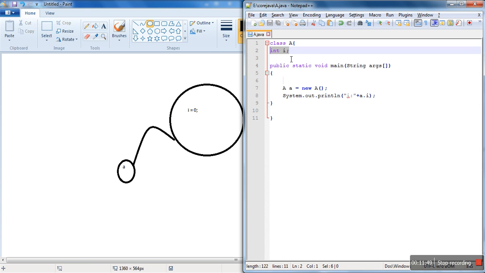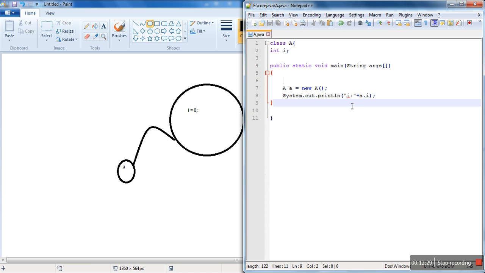If any functions are there, those will also get loaded to the RAM, and then finally the address of the object will be saved into the reference called A. I can say the index of the address of the object is saved here, not exactly an address. And if you want to access this variable, obviously you have to use A followed by the dot operator, and then the member you want to access, right?